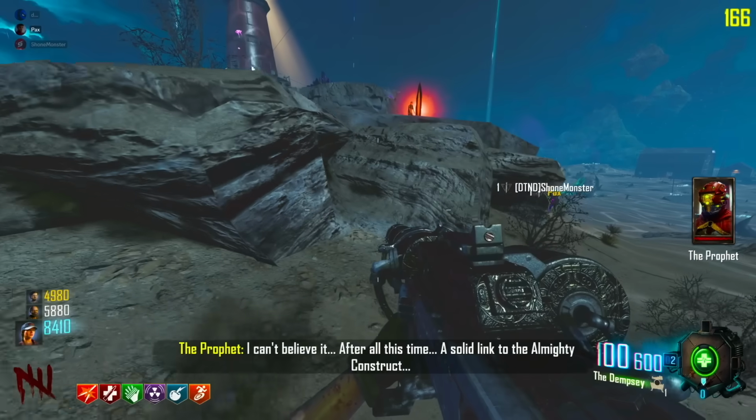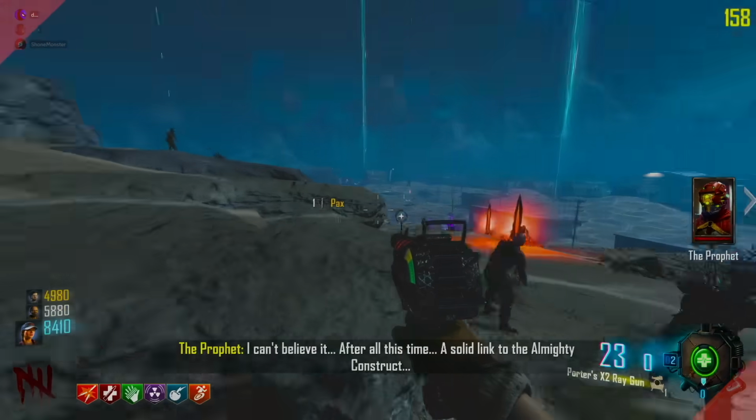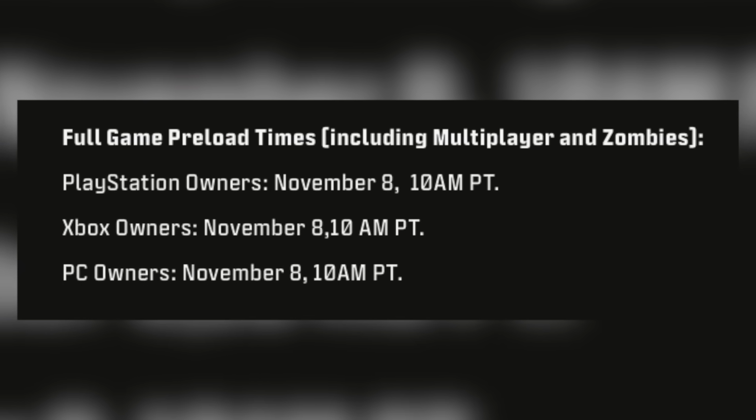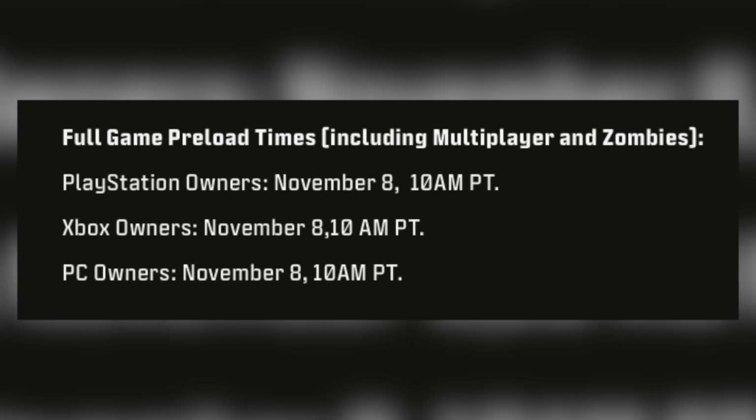But it's already been confirmed that for those that are on PlayStation, Xbox, and Steam, you'll be able to preload the zombie and multiplayer data packs beginning this Wednesday. For whatever reason, Battle.net has been getting the updates a little bit sooner than other platforms, and I guess because Activision does own Battle.net now, it makes some type of sense.